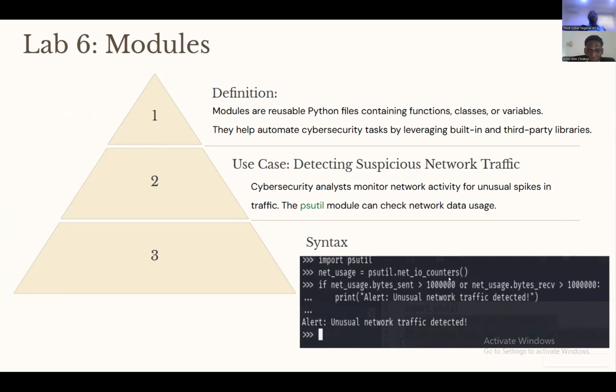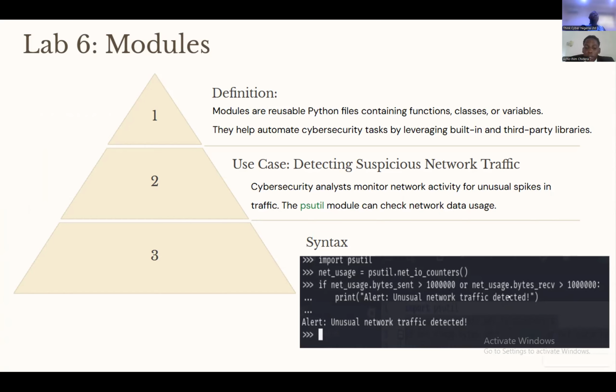This is the function. If net_usage.bytes_sent is greater than 1 million, or net_usage.bytes_recv is greater than 1 million, then we print alert: unusual network traffic detected.